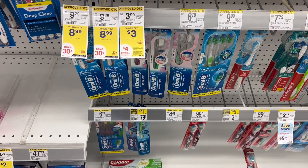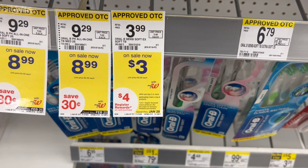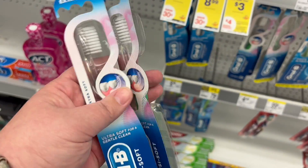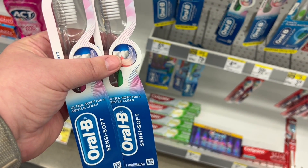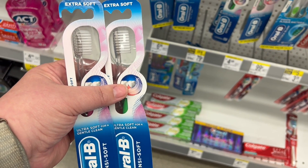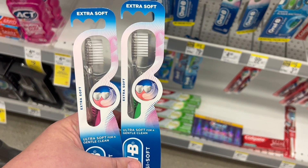Next I'm going to do the Oral-B deal again — I won't repeat the math, but I do want to show that the deal works on the Scentsy Soft toothbrushes. I did the Vivid White toothbrushes the first time around, and both work for this deal. Do this as many times as you can because each time is a $4 moneymaker. If you can get the Crest Pro Health toothpaste — not the Advanced, just Crest Pro Health — and combine a toothpaste and a toothbrush, that makes for a $6 moneymaker. My store had hardly any toothpaste, so I'll take two $4 moneymakers.